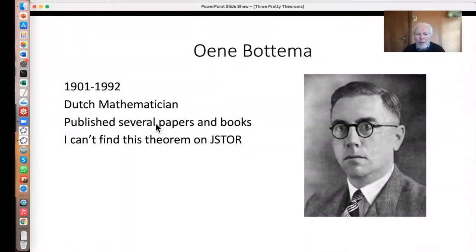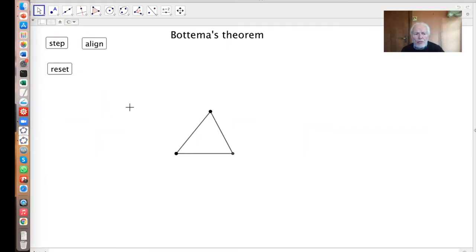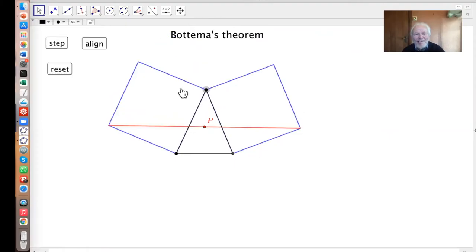On to the first result, it's due to a Dutch mathematician, 20th century. I first met this only very recently, I think it was Vincent Pontoni, who tweeted about it a little while ago. I can't actually find a reference for it. I've looked through his papers on JSTOR and it doesn't seem to be there. He did publish several books, I dare say it's in one of those. Anyway, let's see what it says. So we start with a general triangle. First of all, we put a couple of squares on sides like that. And then we join up these vertices here. So these are the vertices opposite this common vertex. And then we take the midpoint of that line segment. And then the magic is that if we regard these two points as fixed and move that one around, that p doesn't move. Is that fun? That's extraordinary.